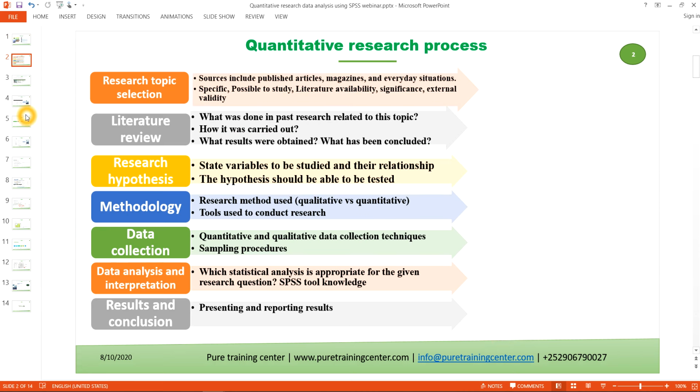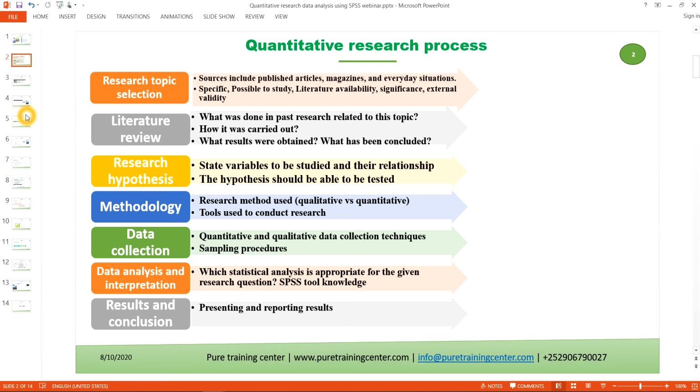So the quantitative research process typically goes through all these processes. The starting point is when you select your research topic. Of course, there are different sources where you can find a suitable topic for your area. Those sources might include published research articles that were conducted before yours, and you can find those on the web, in your university library, or on Google Scholar.